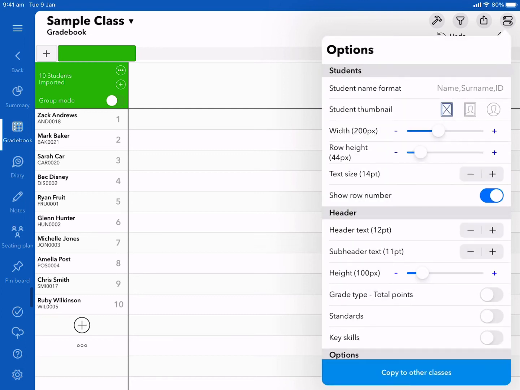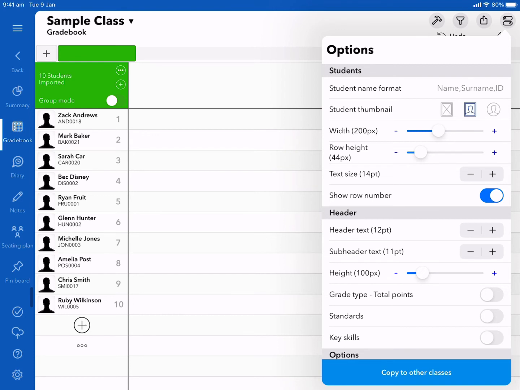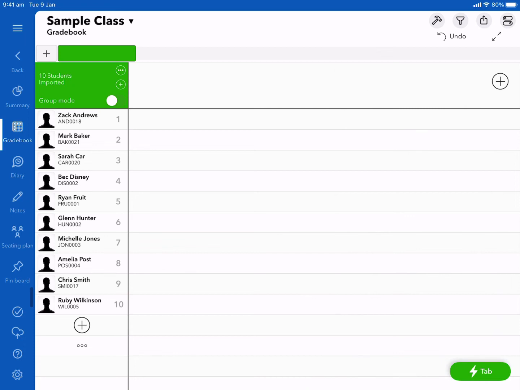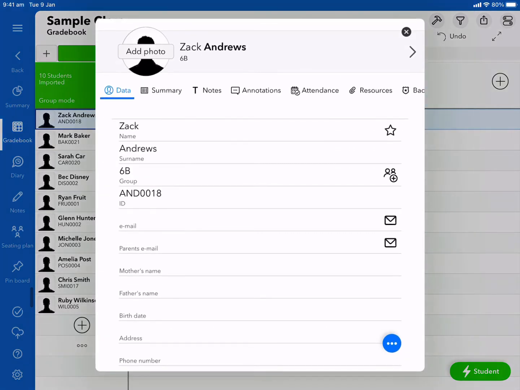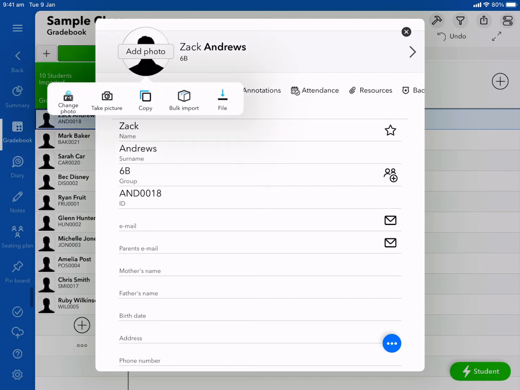The next thing I'm going to do is I'm going to go to student thumbnail and I'm going to tap on add photo, and I'm going to show you in a moment how to do that in a couple of different ways. So tap out of that. So as I said, there's a few different ways to add a photo. If I double tap on the name, it'll come up here and it'll say add photo. I can tap on add photo.